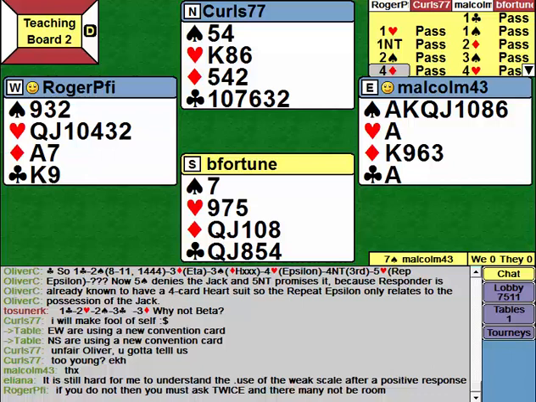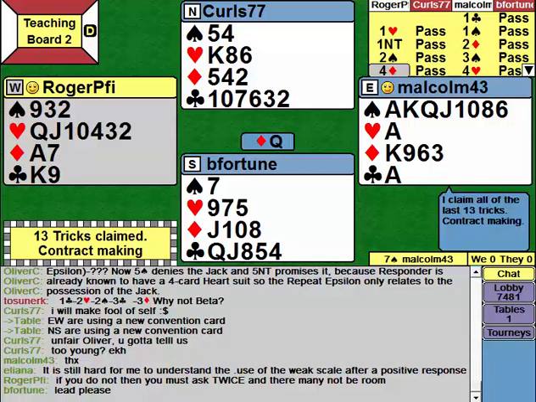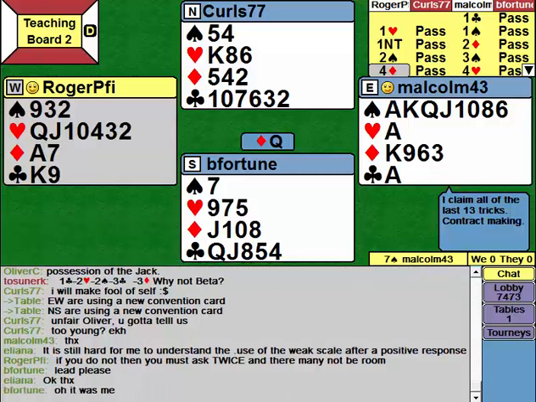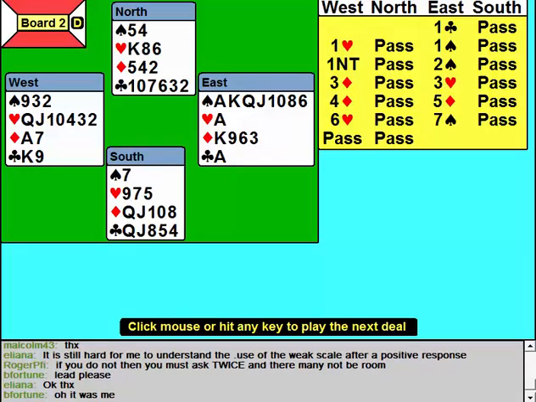It doesn't matter that responder has made a positive response. We don't know whether they're 0 to 10 or more, because they're not a passed hand. But we do know that they've got 0 to 3 controls, because of the alpha response. Therefore, the beta later on is using the weak beta scale. Okay, well done.